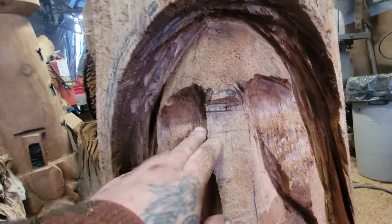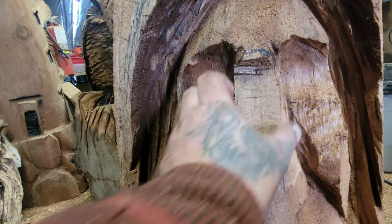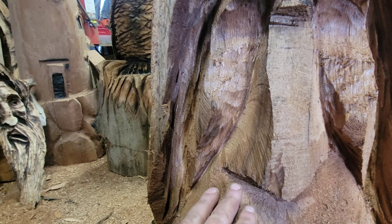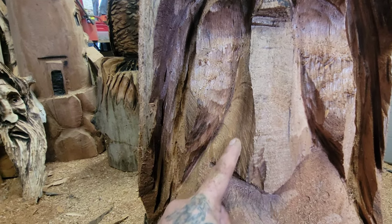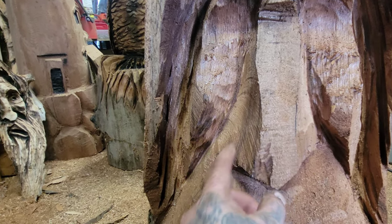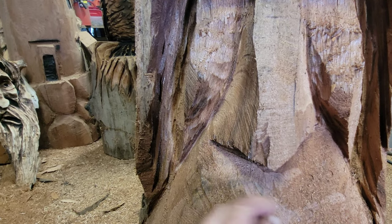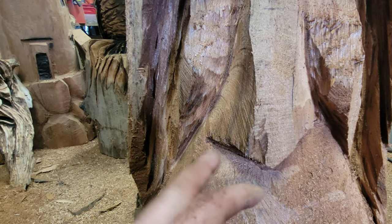So now look, there's the bridge of the nose. Remember I said I started off thicker? Now I can start refining all this. This side's a little bit big, I don't care. I can also make this nose not as thick at the bottom. I can cut it straight down here and make this guy have a long pointy nose, not as thick here. It's hard to explain, but all I would do is a straight cut here and here in, then remove this wood and continue this down here. It's not making sense, I know.